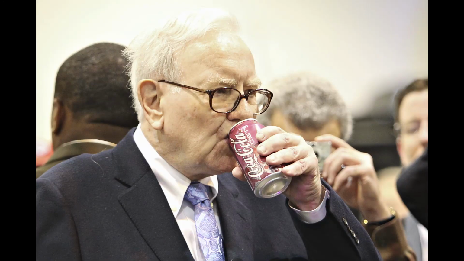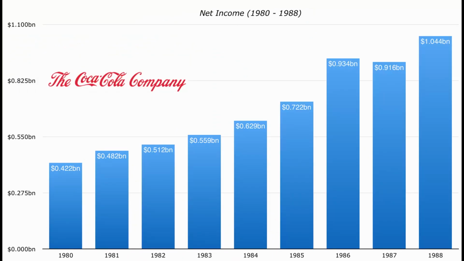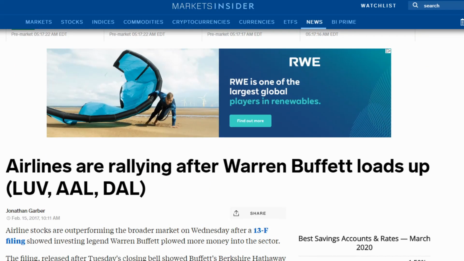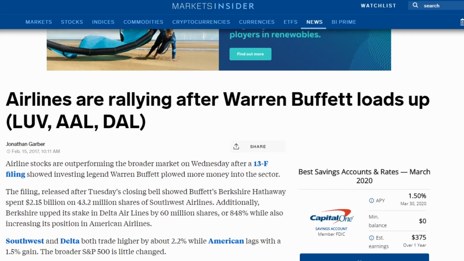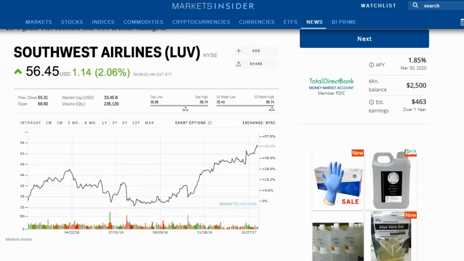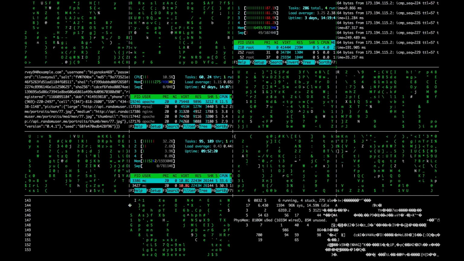For example, one of Warren Buffett's most famous investments is in Coca-Cola. Now, it's pretty clear how Coca-Cola's revenue model works. They're a soft drinks provider internationally. Another business model which is popular with Buffett is airlines. It's pretty simple how they make their money. He tends to steer clear of certain software companies which he doesn't fully understand the industry.